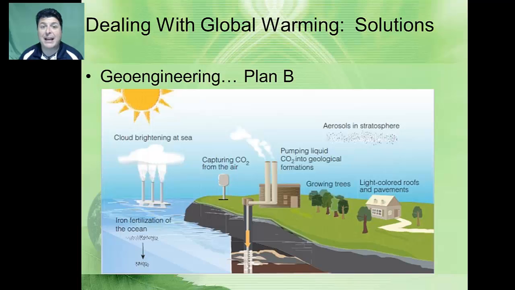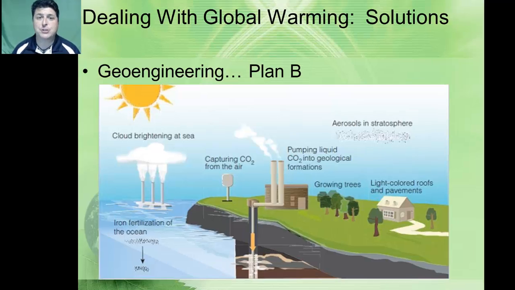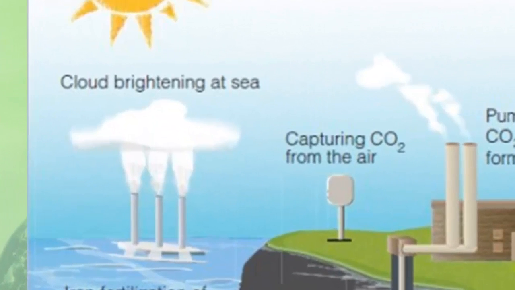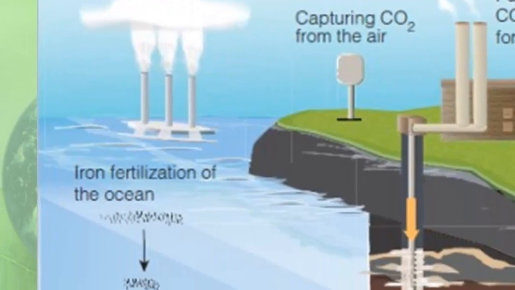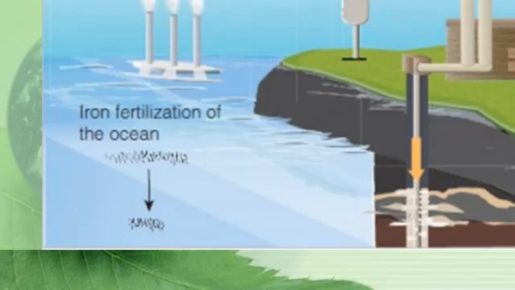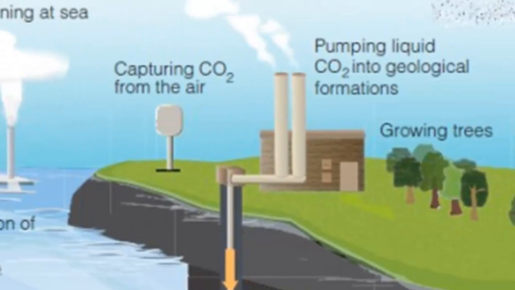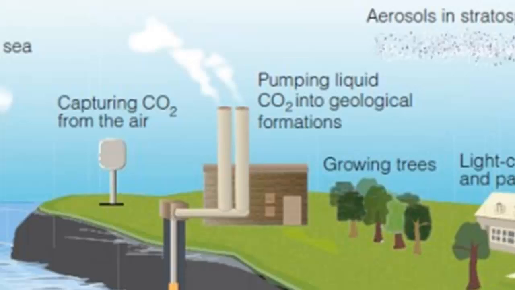Some are even considering a plan B. If things get so bad and we need to rapidly reduce the temperatures in our atmosphere, to come up with ways to geoengineer our planet. Maybe seeding clouds at low levels to try to push back more of that solar energy. Maybe fertilize the ocean with iron so that it would take up more carbon dioxide. Build artificial carbon sequestration mechanisms like artificial trees or pumping carbon dioxide deep into geological formations.